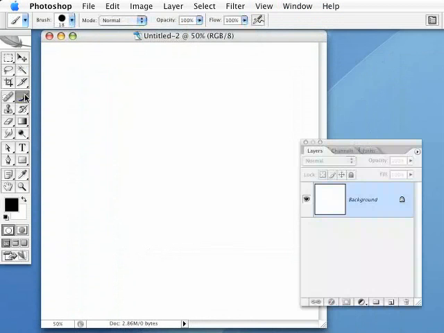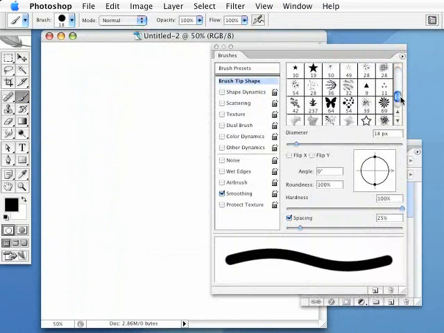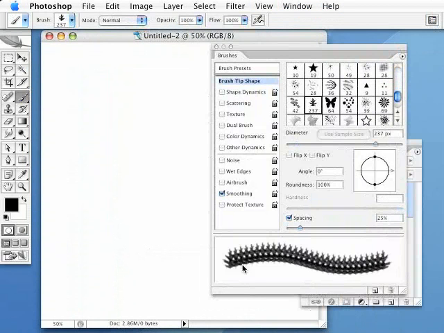So I'm going to select my brush tool, and right up here in the top right, I'm going to select my brush options, and here we have our brush palette. Let's see if we can find that brush we just made, which is right there. Click on that. You can see right here in the preview window, by default, it's giving me just a straight, up and down basic brush stroke. So we want to change that. We don't want it to be that boring.